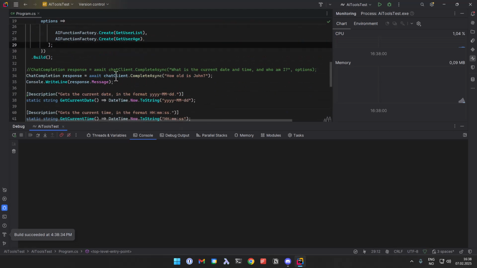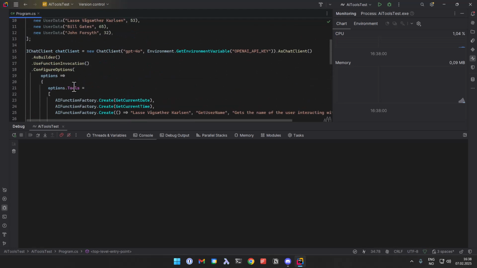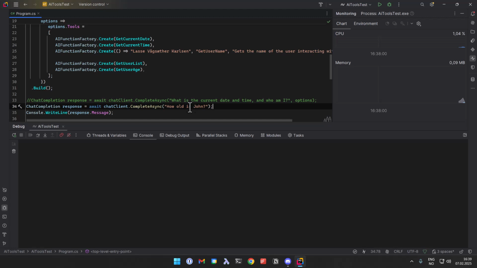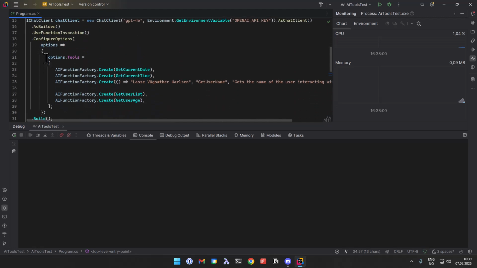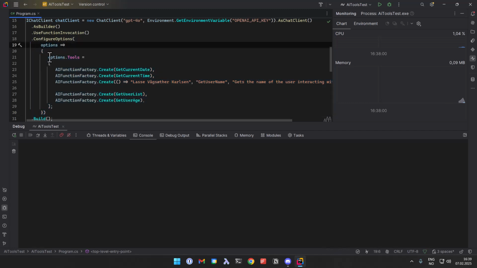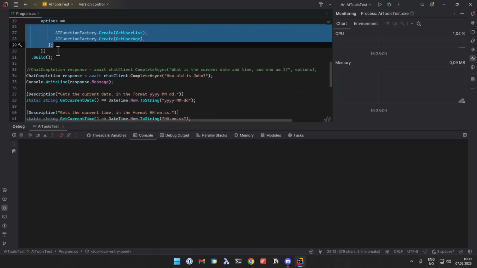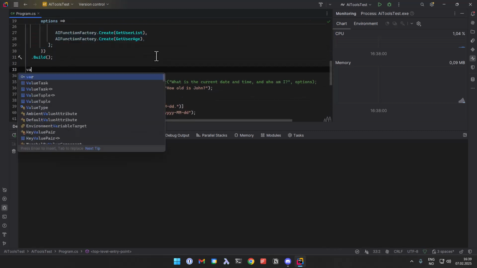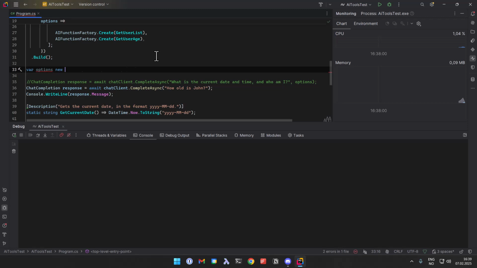I'm sure that if we look at the actual response here, we can probably see more information about this. But since this is the same options object that you can provide to the complete async and the other overloads and methods on this chat client object, my first go-to was to try this approach, and that doesn't work. You basically have to do this with the chat options object down here.